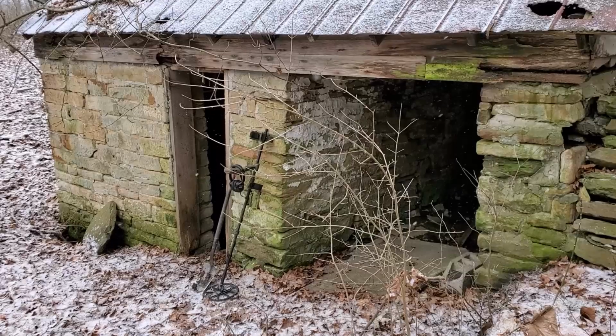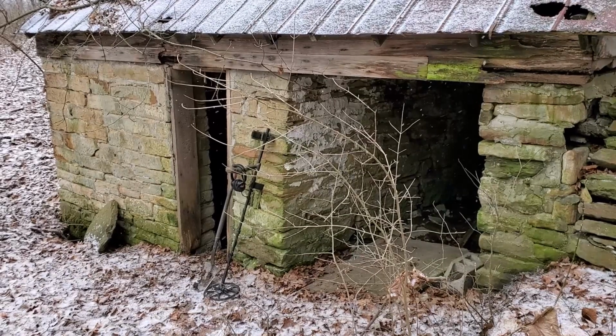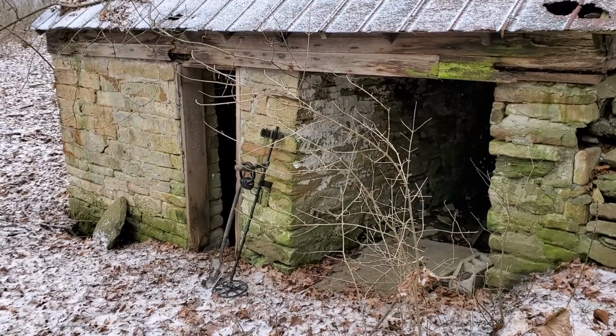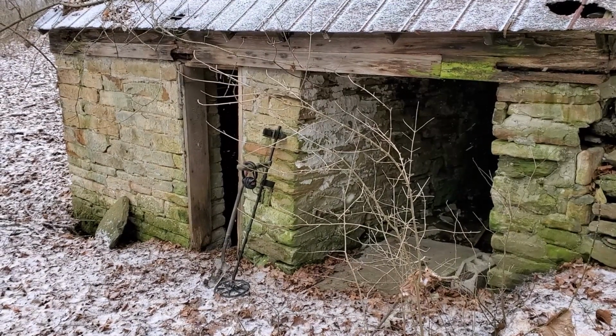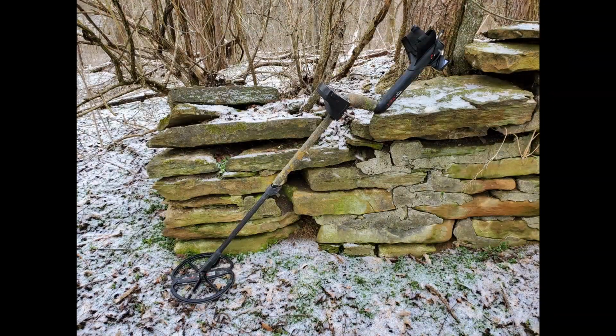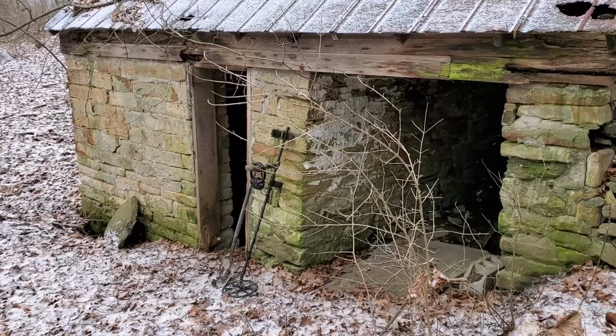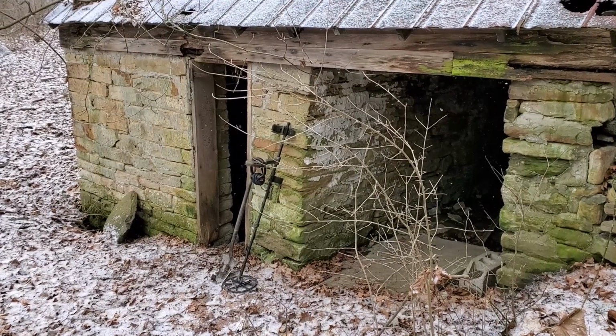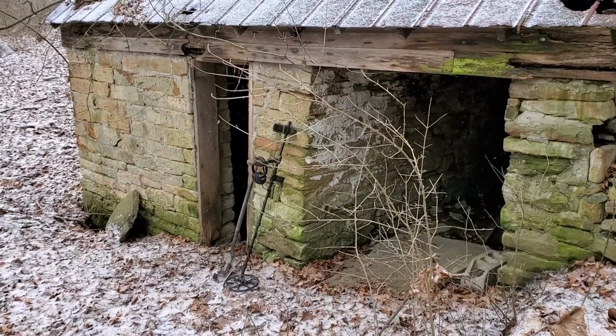When I came back and washed up the artifacts, I wanted to find out a little bit more about who lived on the property. Through background research, I was able to find out that William Neal built the farmstead sometime prior to 1850. He was born in Ireland along with his wife Priscilla, and it appears his sister Mary may have occupied the smaller house that we found out there.